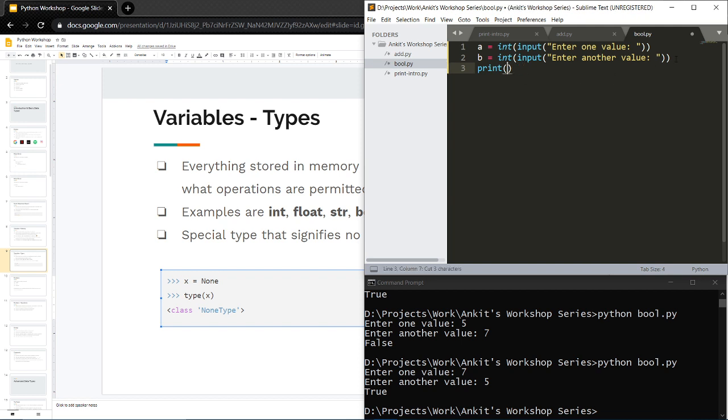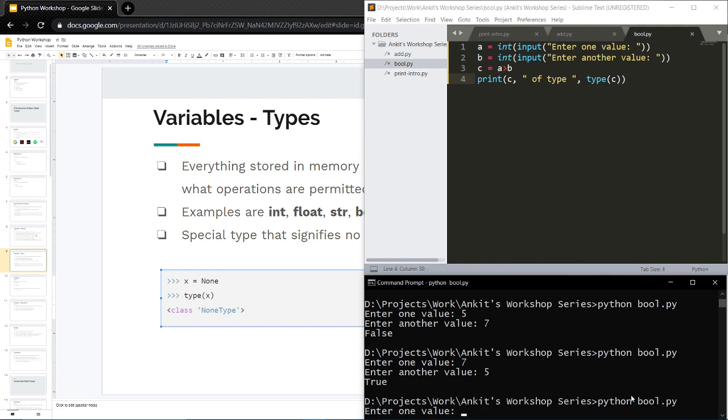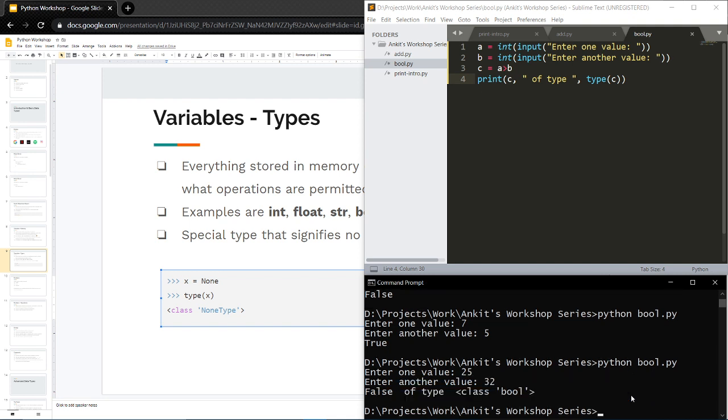So I could store that inside a variable as well, of course, and then check the type of C. False, of type bool, as you can see.